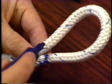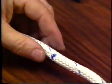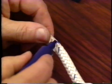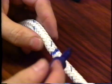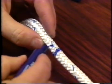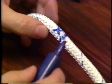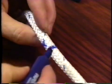Just opposite that reference point, we want to put another scribe mark around that rope, and this will be our extraction point. And what we can do, if you can do it now, is just mark an X on there. That'll be our extraction point. Okay. In other words, right at this point is where we're going to extract our core.